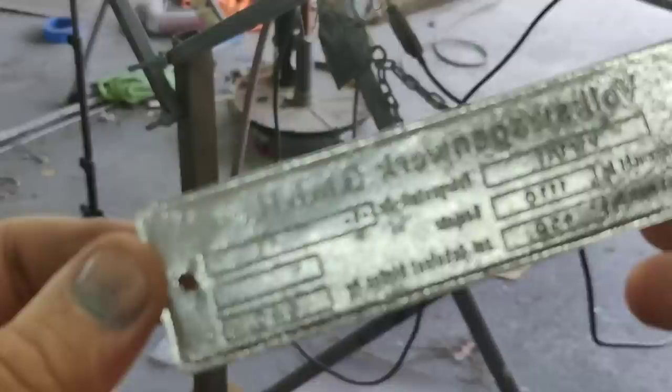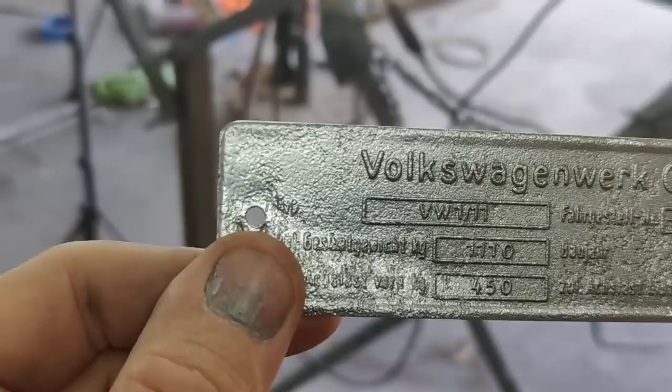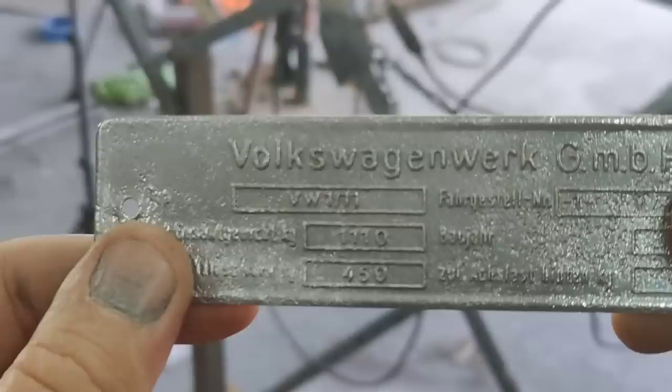So there's definitely method to the madness, but you can see all that pitting in there. So I wanted that to still be there. So anyway, you could still see the VIN number that's right here. It's under my thumb, but yeah, you know what I mean.